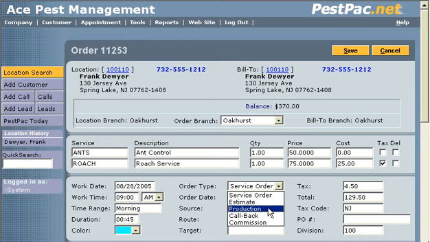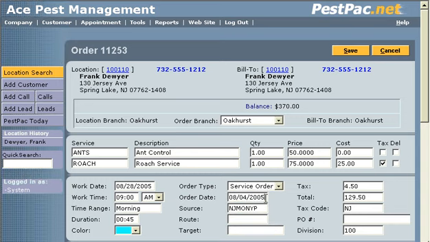This is most commonly used in a situation where a customer has purchased a package of several services and is billed on a regular basis for them. A callback order is a service requested by the customer for which they will not be billed, but unlike with a production order, the technician does not receive any credit when the service is completed. A commission order is used when adjusting the amount of commission to be paid to a technician without affecting the customer's balance or sales total.